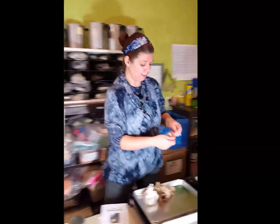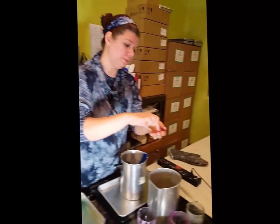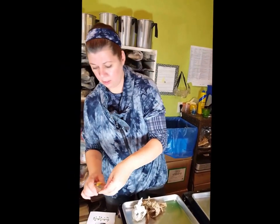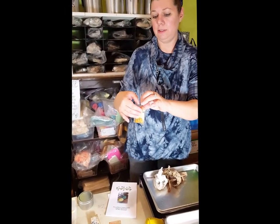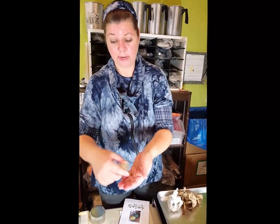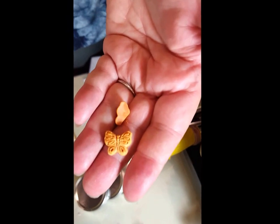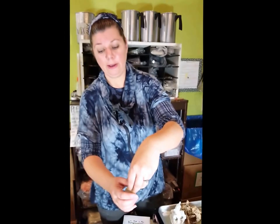Now we're going to use the Wild Indigo Dusty Wing flutter dyes — two per pound. These are our own creation; we actually create these, and a portion of the profits goes to endangered butterfly habitat. They don't have the extra residue that some candle dyes will have, they're easy to work with, and they're just really cute. Now our dye is in there and melting, and our scent is in there too.